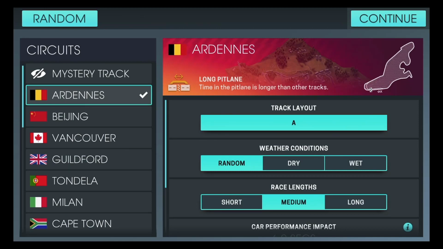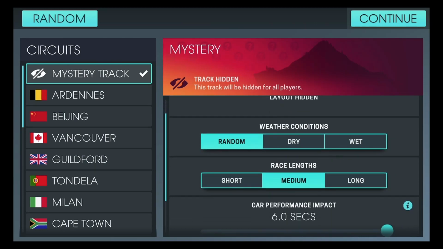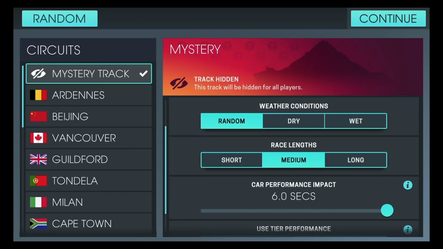And we've also added this element of a mystery track. So if you don't want to know where you're going, you can use the mystery track, and then you won't know until you arrive. And if you don't really care about where you're going, you can also use the random button in the top left-hand corner as well. The whole idea is that this is just as flexible as possible for players. So we've already seen some members of the community using this for tournament systems, which is great. But even if you don't want to do a tournament, if you just want to play with your friend, you can just open this up as soon as you reach tier 2, and then this becomes available for you to use.